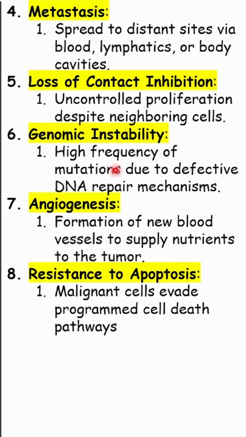Then we have angiogenesis. As I have already told, just like a baby has to be fed all the time, cancer cells also have to be fed by the body. And how does it do that? Just like any other cells in the body, it makes new blood vessels towards the cancer cells. And it is not the body, rather the cancer cell itself that makes the body branch out new blood vessels towards the cancer cells so that they can get oxygen, glucose and all the necessary components for their own growth. Essentially they are just stealing the body's resources and occupying unnecessary space.